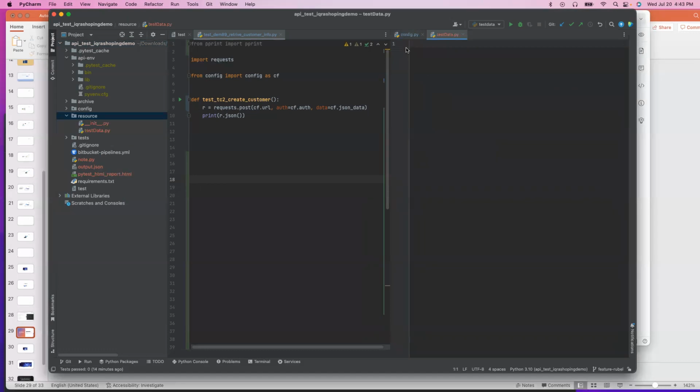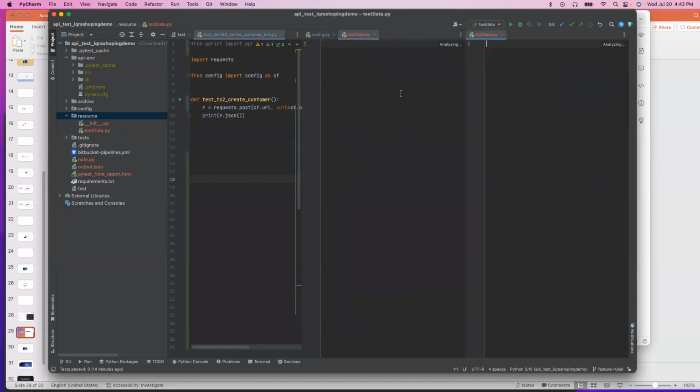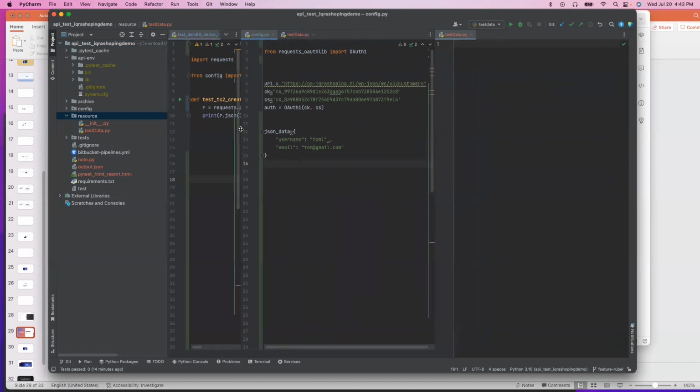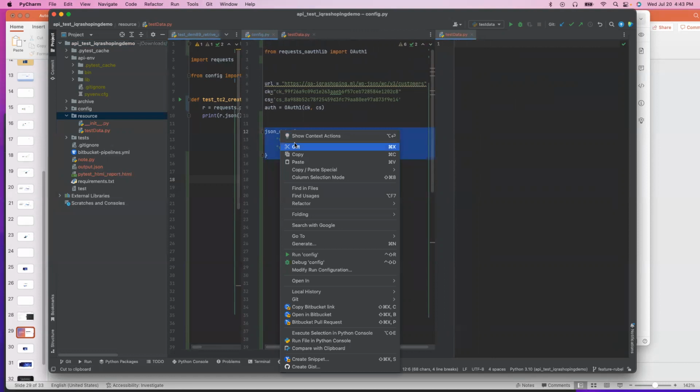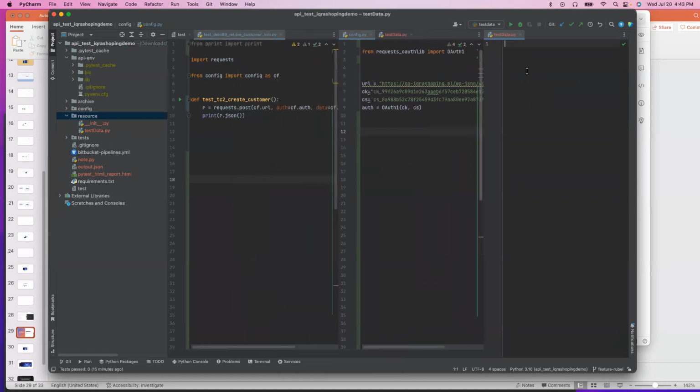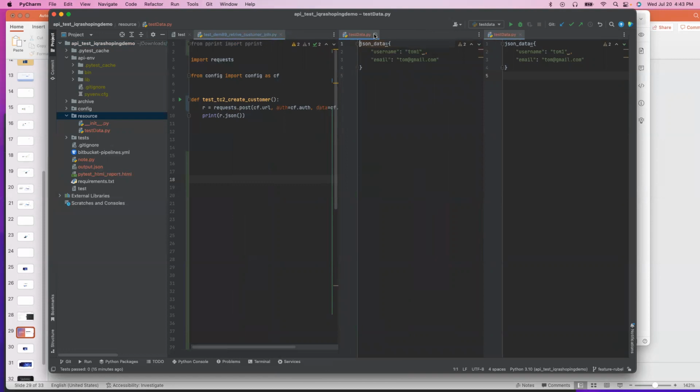What I can do is split on the right, config. The information I need from here, I just copy this part, cut, and put it in the test data. And just remove the config, I don't need a config here.